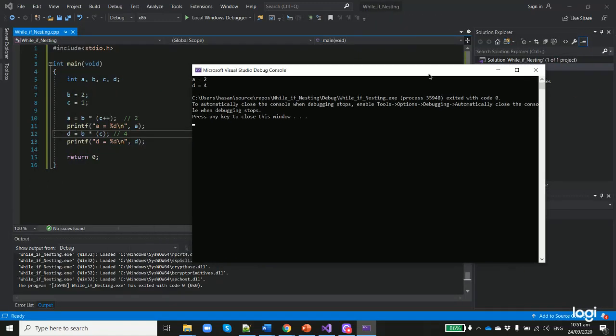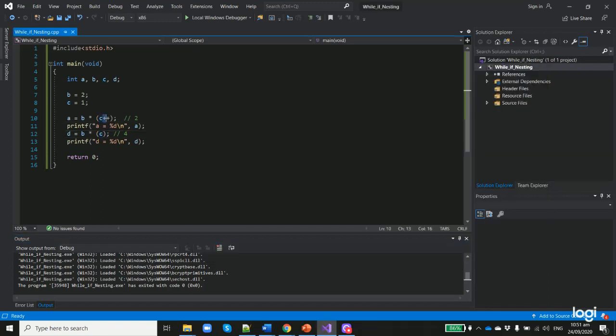We see that A is 2 and D is 4, and this happens because of the post-incrementing. Now we can go in and change this and make it pre-increment, and what that will do is first increment the value of C and then compute the rest of the expression.